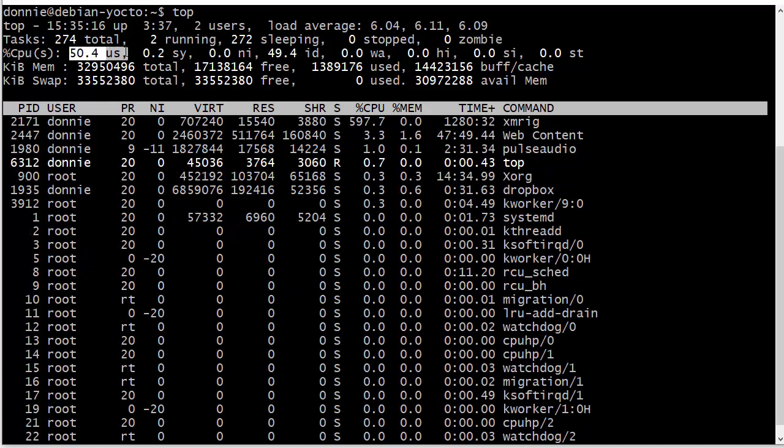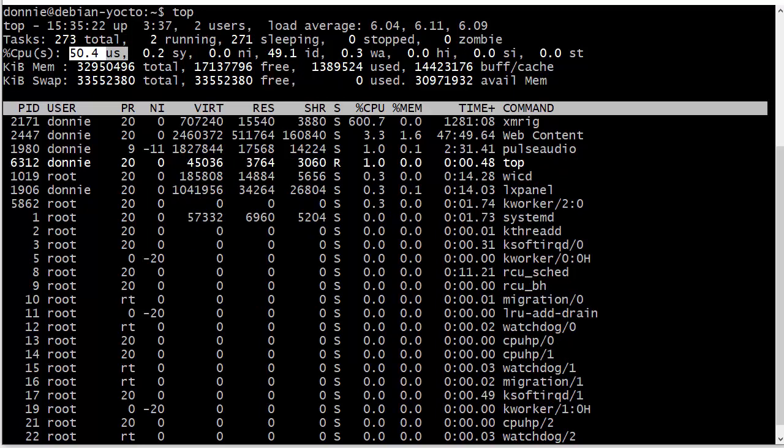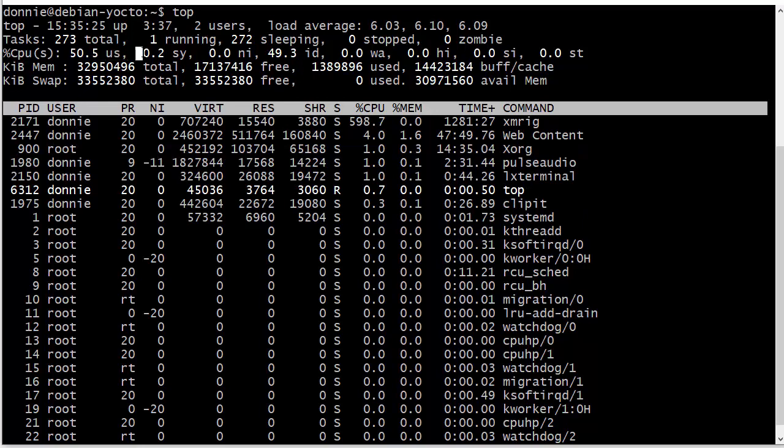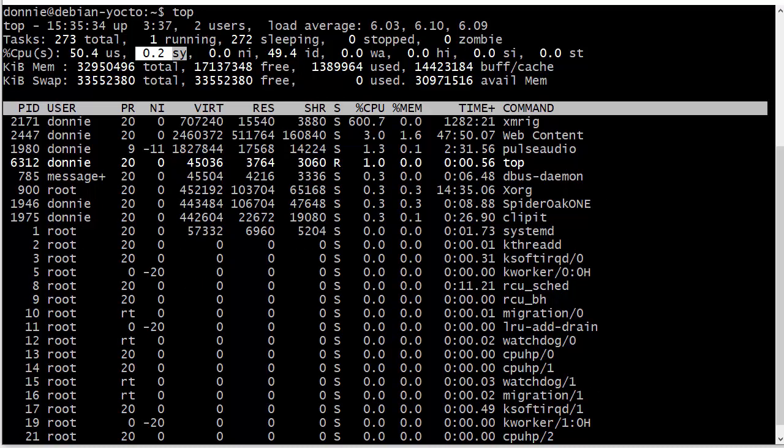Here we have the US. We have 50.4% of our CPU time being taken up by user mode processes, 0.2% of the time being taken up by system mode processes, or you can think of it as kernel mode processes if you want to.